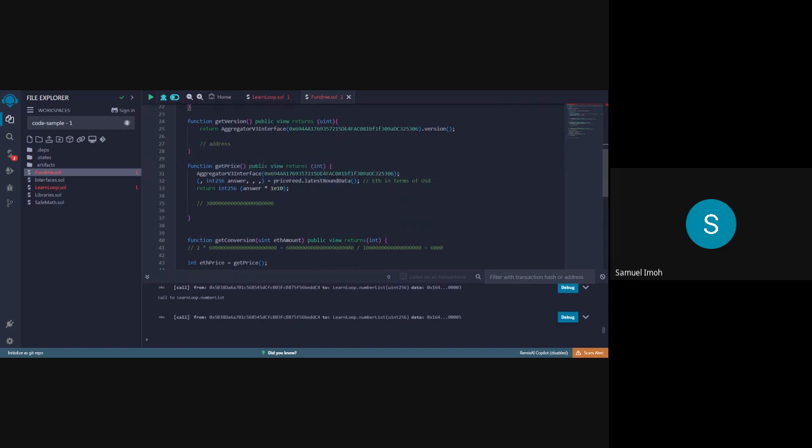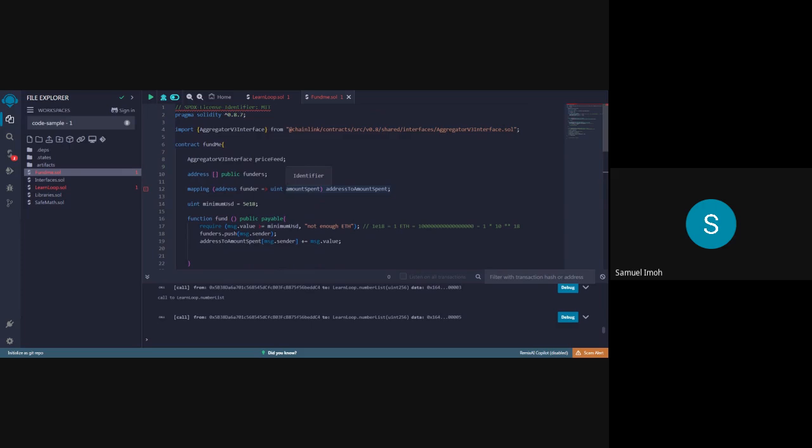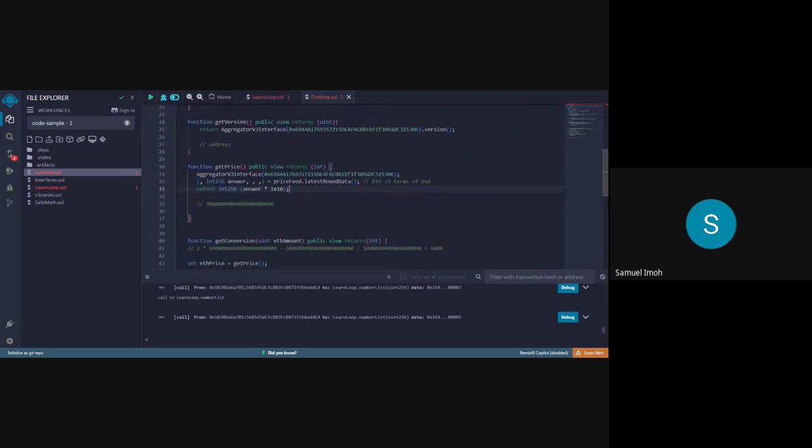We are getting the price of the Sepolia ETH, using this interface that we imported here. So we got the price, and we put it in our price feed.